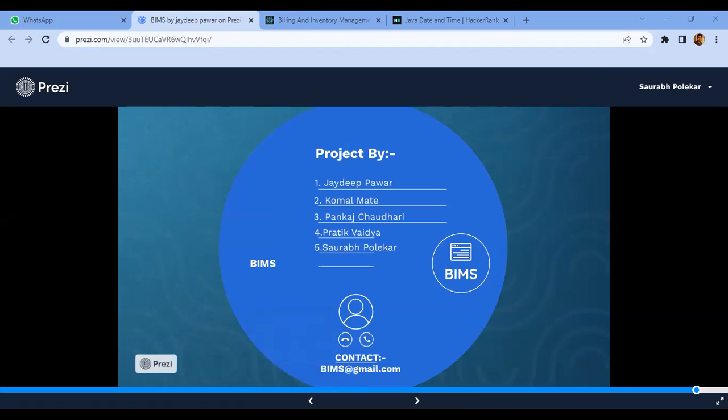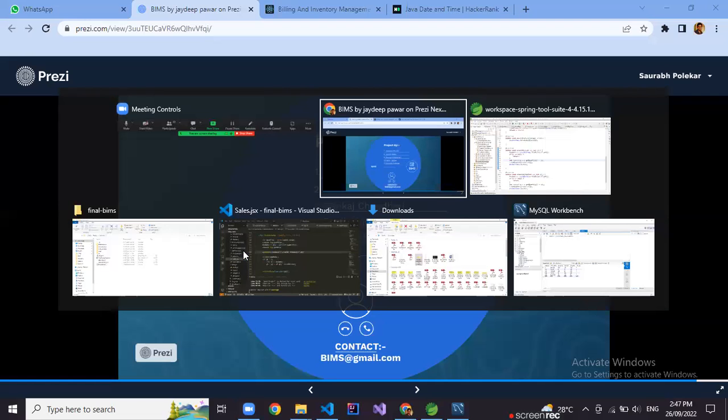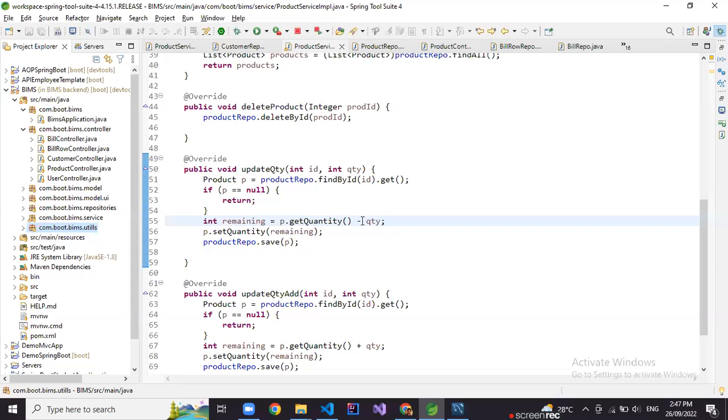Sir, in this structure we cover the separate controllers here: the bill controller, customer controller. Page is not visible. Okay, stop sharing. Now it is visible.